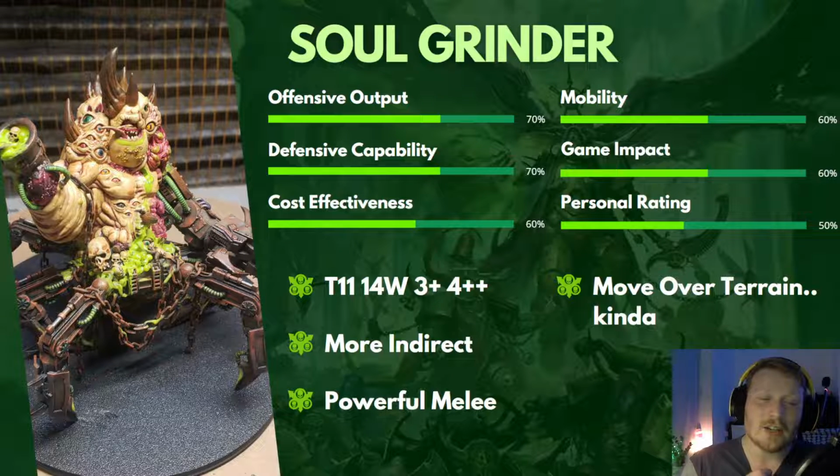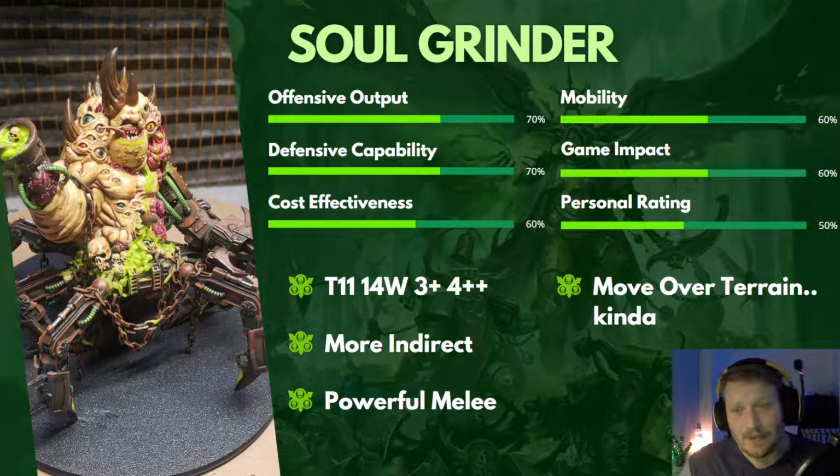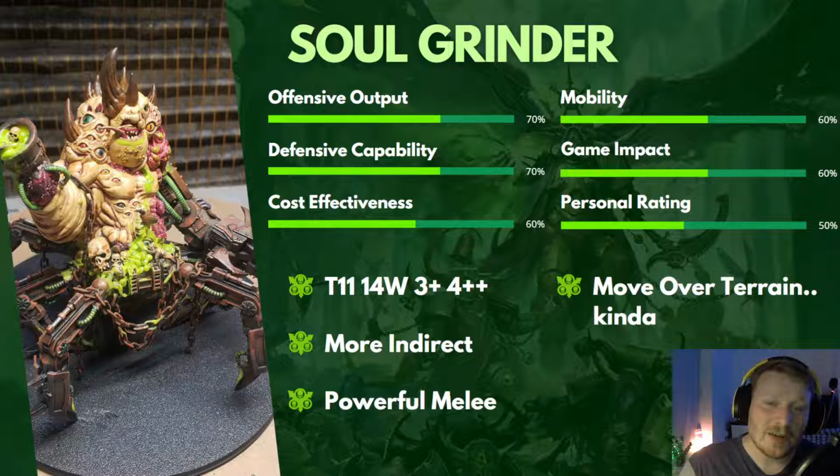maneuver them. And another thing that really hurts the Soul Grinder, more so than the Defiler, is that recently they've started selling the Soul Grinder with a base. And the base is huge. Will actually told me about this in the previous recording. It's massive. And it basically means the unit is near impossible to maneuver if you can't make use of that moving over terrain. And because I can't make use of it in my meta, that's obviously going to affect what I think about the unit. And I think it really hampers how useful the unit will be overall.